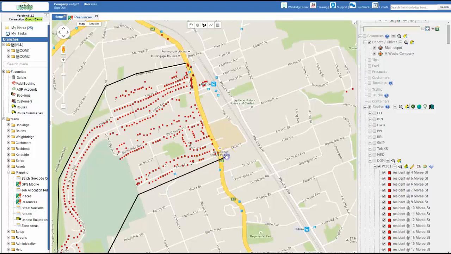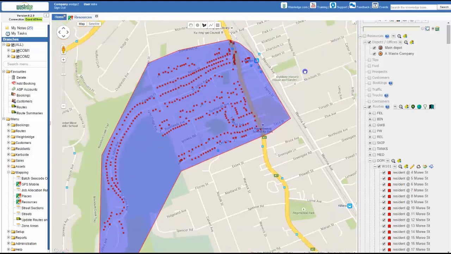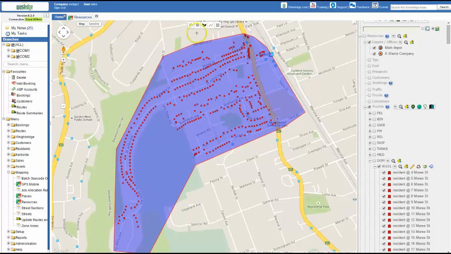And drag the map by holding the mouse button. Come up to Cecil Street. And if I want to close off the zone, I can double click, like so. Then I can click back on the little hand icon for stop drawing.